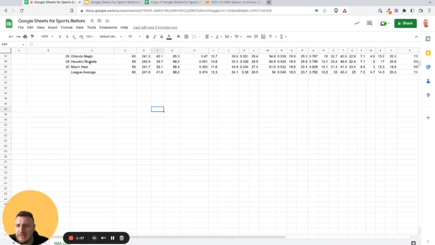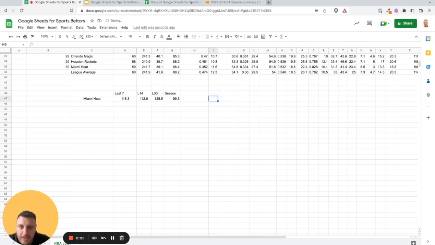For example, let's say that we have Houston Rockets, as I said, or any other team, or Miami Heat, and let's say that you want to add some weights based on time range. Let's say that in the last, I don't know, 7 days, they scored 115.3 points. In the last 14 days, let's say that they scored 112.8 points. Last 30 days, they scored, I don't know, 125.5 points.